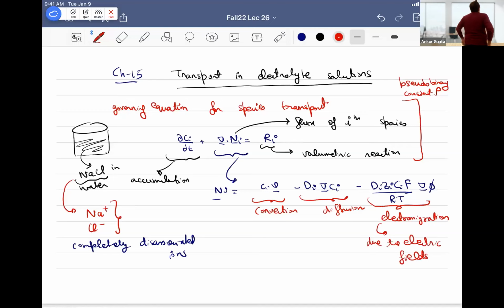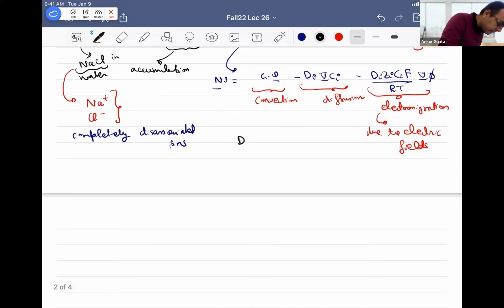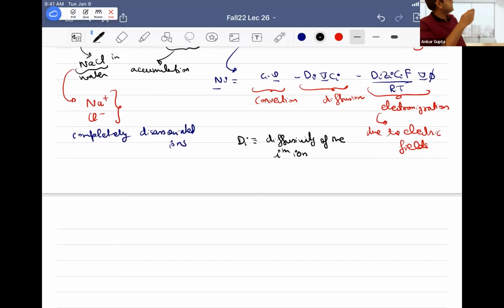All right. So first, I want to again emphasize that our governing equation, basic equation, was derived earlier. It's not something out of nowhere. All we are doing is adding a new kind of flux, which can happen because of a potential gradient. So what are these different symbols? Some of them you have already seen, but let's just recap them anyways. Di is the diffusivity of the ith ion, or if it's new, you can also call it neutral species. In that case, we will discuss what will happen. Zi is the valence of the ith ion.